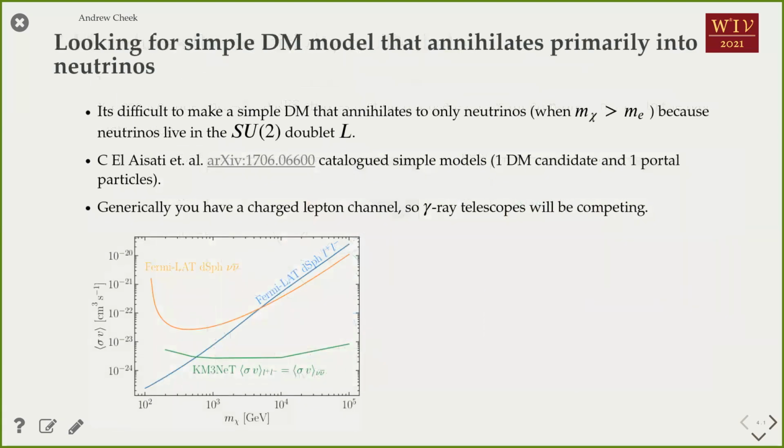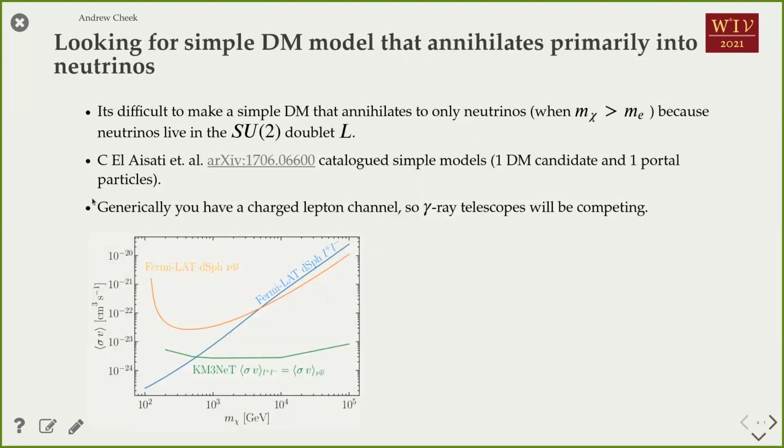Okay, so now once you have your model independent bounds, it's important to think about possible particle physics models that our telescope would be uniquely able to probe. And so our aim in this study was to be as simple as possible, hopefully only having one dark matter particle field and one portal field. And a good starting place for that is this paper from 2017, where they catalogue lots of simple models with one dark matter candidate, and usually with one portal, but not always the case.